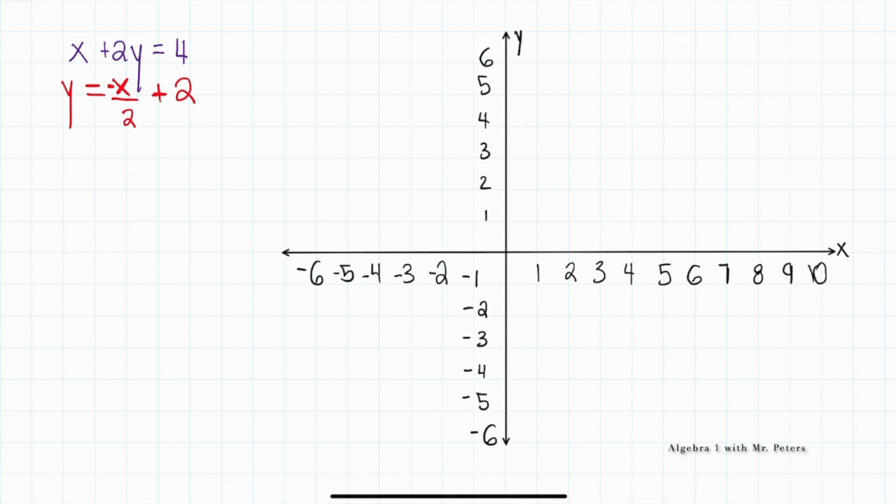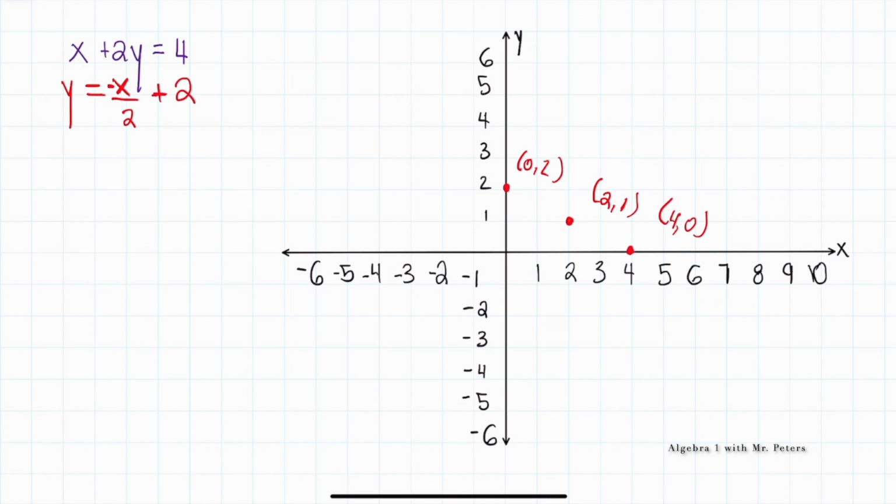So we talked about one solution to the system of equations. We've talked about no solutions. Now this third problem is going to be a little bit different compared to the first two. So when we look at our first equation in red, we're going to plot the y-intercept at 0, 2. Then we're going to use our slope, -1/2, to get our next point. So I go down 1/2 to be at point 2, 1. And then when I repeat this process, go down 1/2, I'm going to be at 4, 0.